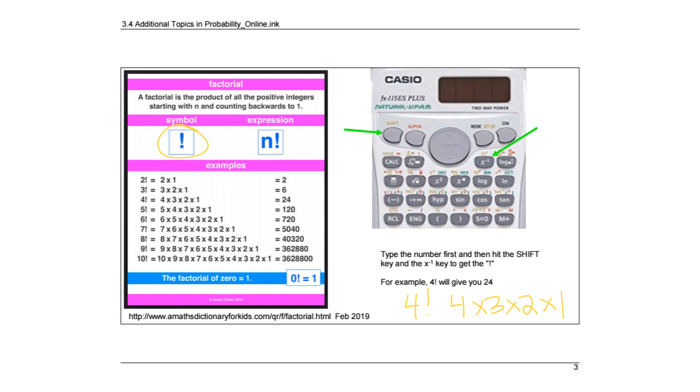Notice up here, I could do 10 factorial, right? That would be 10 times 9 times 8 times 7, all the way down to times 1. We don't want to do that, but look at how big these numbers are getting. So on our calculator, if you hit the shift button and then hit this button over here, it looks like it's x to the -1 power, it is, and it has the x factorial above it. So you're going to put your number in first. In this case down here, you would put the 4 in first from the keyboard, then you would hit shift and x to the -1 power. That's going to give you the factorial sign. Hit equal, and you'll get the 24.